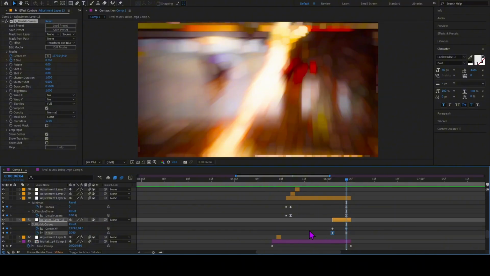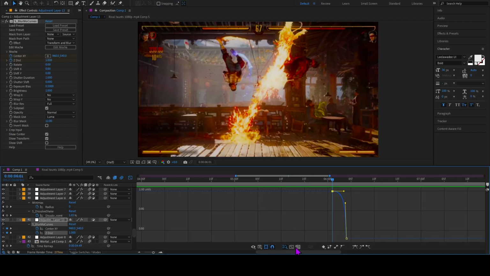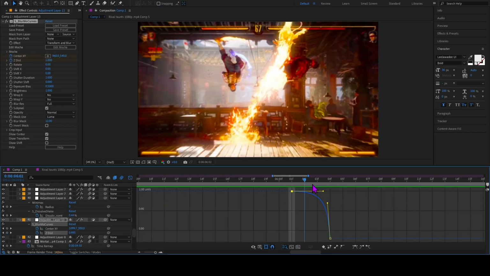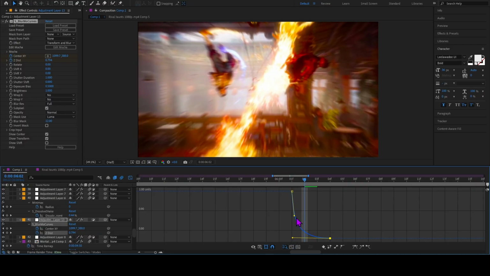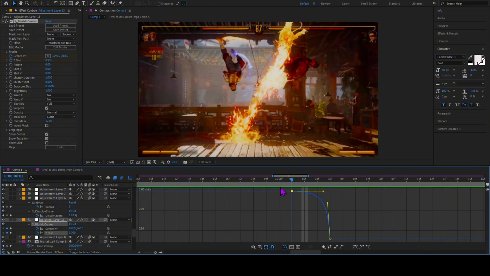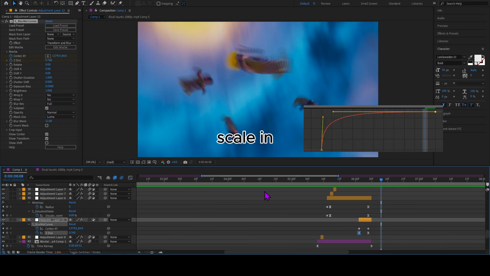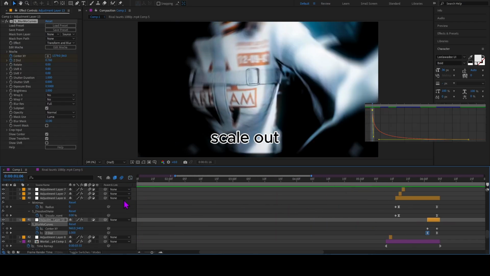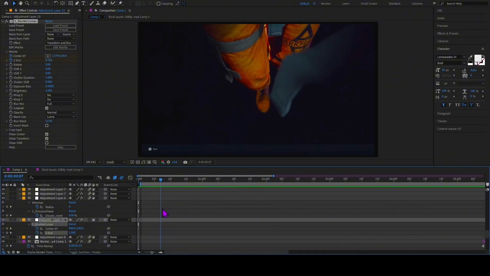And then here, for blur mode curves, it low-key works the opposite of scale. So normally, for a zoom in on a regular scale, it would be something like that. But blur mode curves is the opposite, so you just gotta put it like that, right? And then yeah, it's really just about it. That's all the effects I use and all that stuff. And yeah.